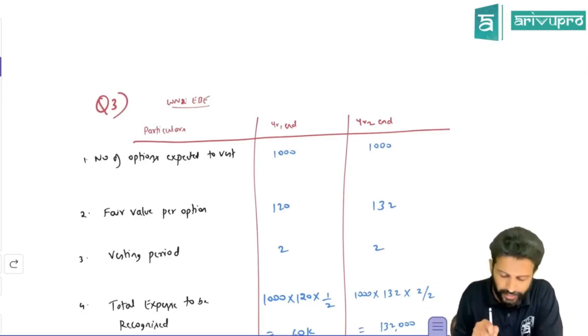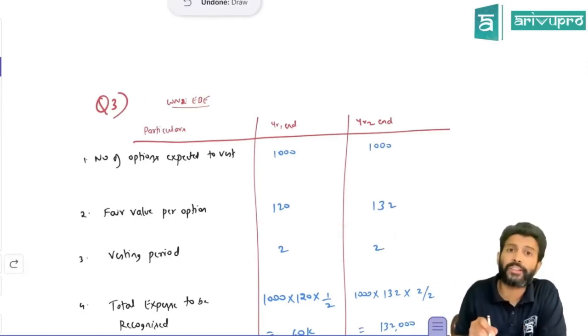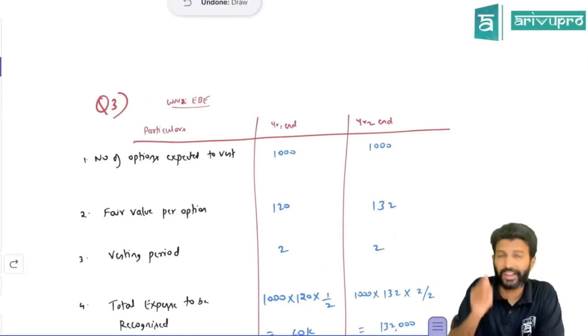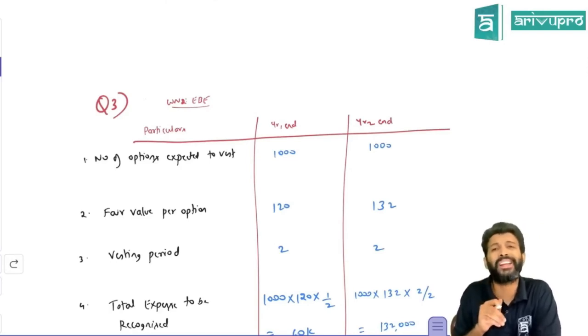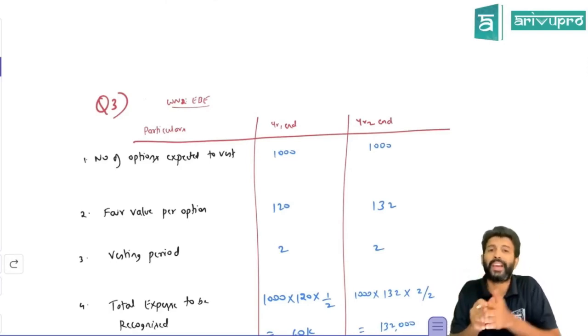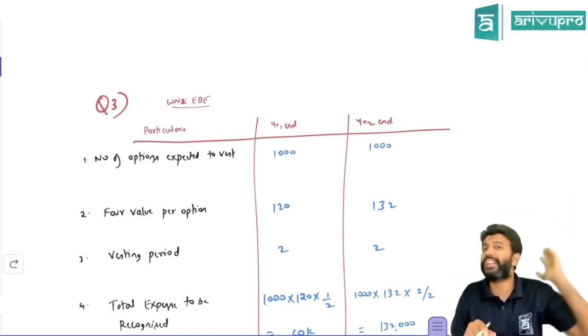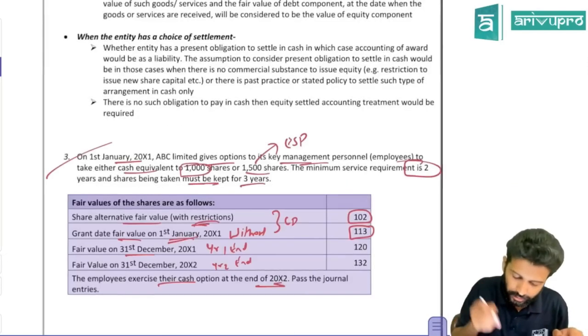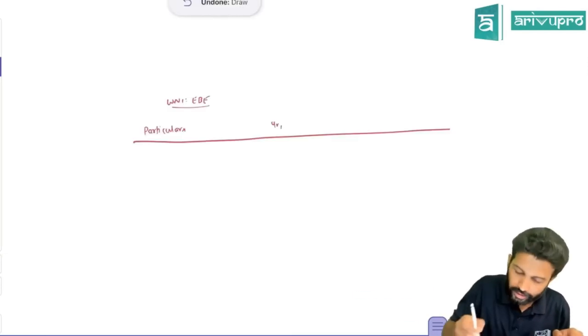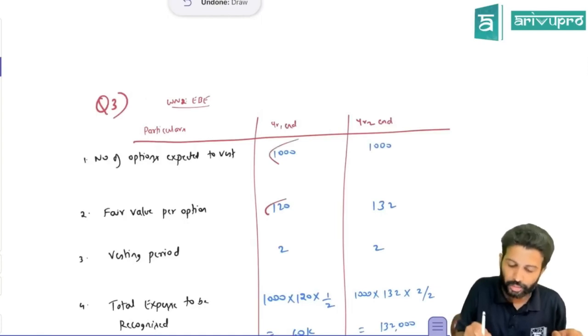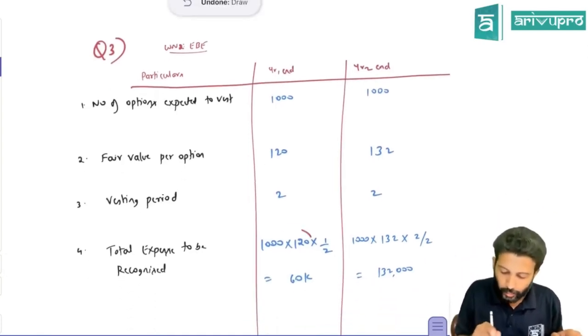Okay. So what is the vesting period here? Vesting period is 2 years. What is the fair value? Will you take the grant date fair value? No, this is the liability we're talking about. So for a liability, if the company has an obligation to pay cash, you have to value it at the end of each year. You are at the end of the first year now. At the end of the first year, what is the fair value? 120. So the loss on one share is 120. On 1,000 shares, how much is it? So 1,20,000 you will get.